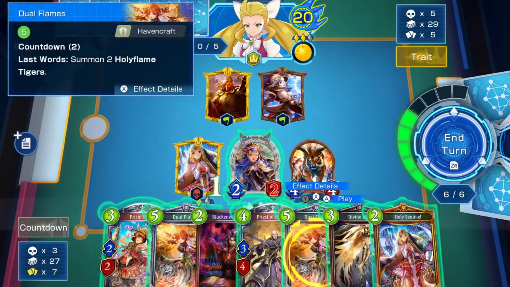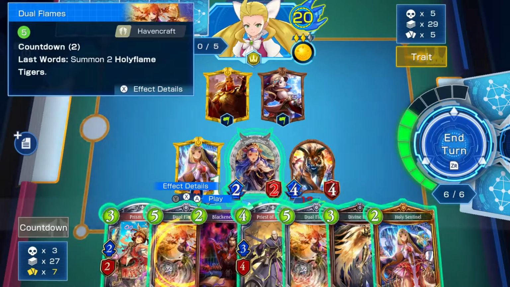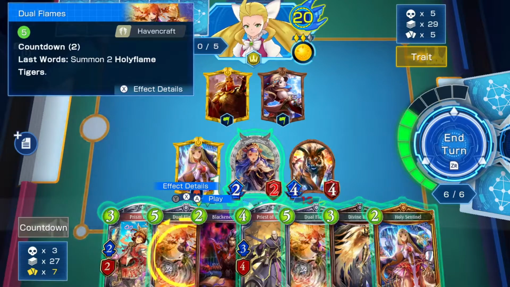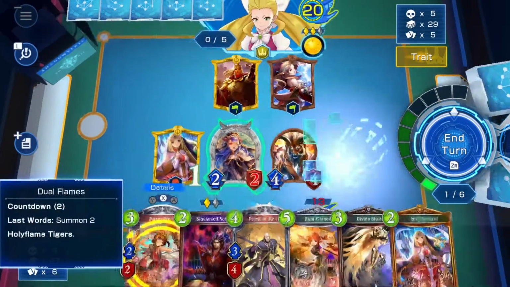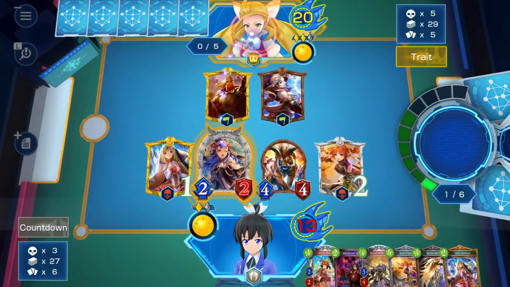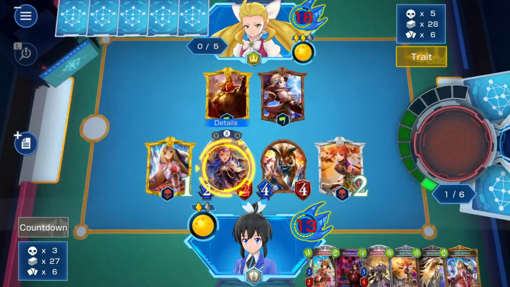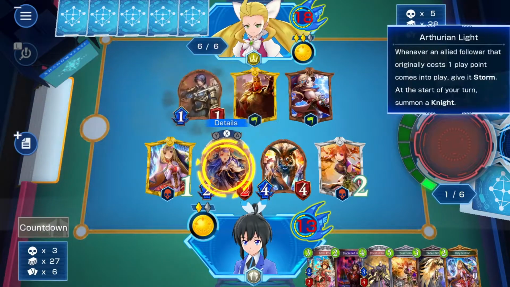But we already got one Guardian Fox coming down. So I should probably wait one more turn to play Holy Sentinel, I think. Maybe I play Dual Flames this turn. Hammer of Purity. I think we just hold off, let her do what she's gonna do. Your service.